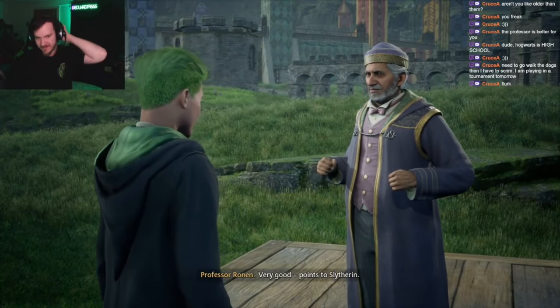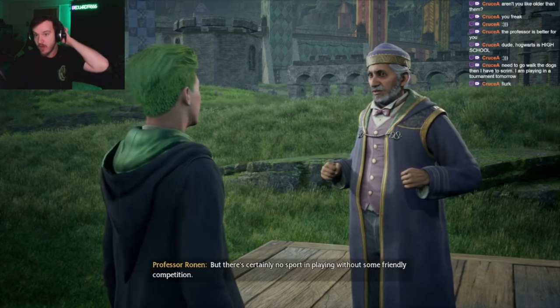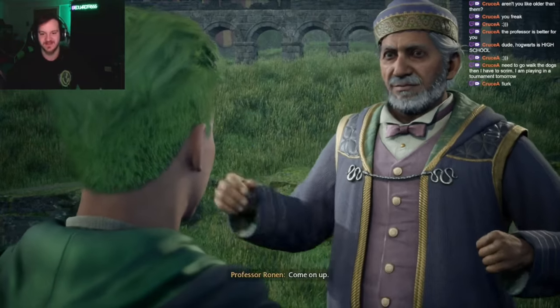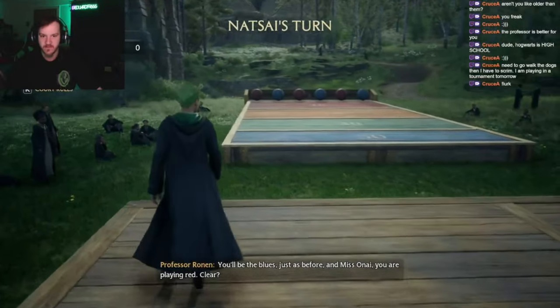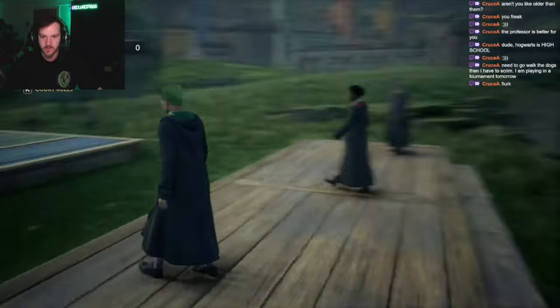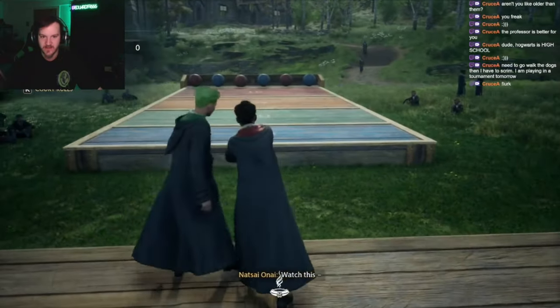Points to Slytherin. Exactly. There's certainly no sport in playing without some friendly competition. Oh my god. Onai, would you care to give our new student a bit of a challenge? Oh yes. Come on up. Oh yes. Show me what you got. You'll be blue as before, and Miss Onai, you are playing red. Clear? Yes, sir. What? I'm blue, okay. Don't mind me.